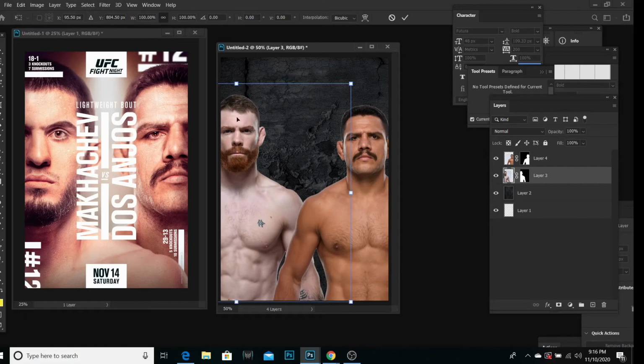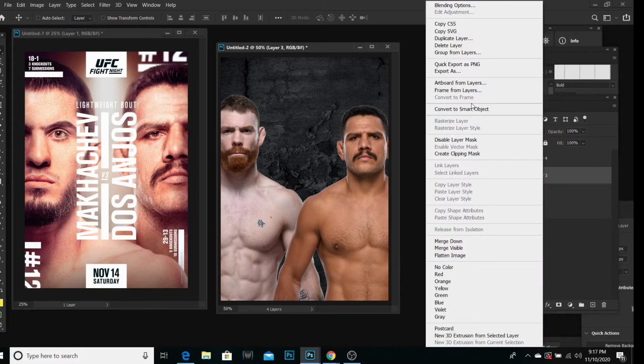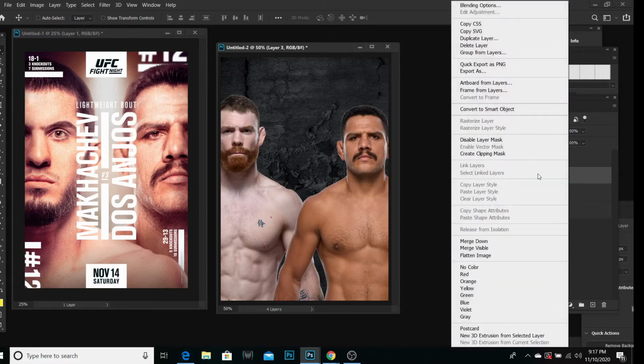I want to convert these images to a smart object, because we can erase or go back without the image being flat. So right click, convert to smart object. Right click, convert to smart object.